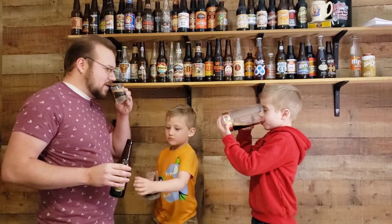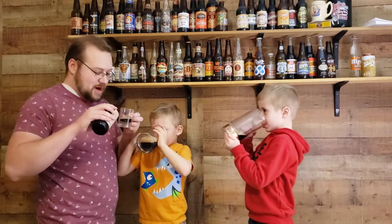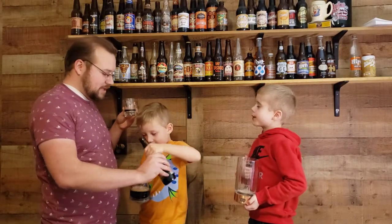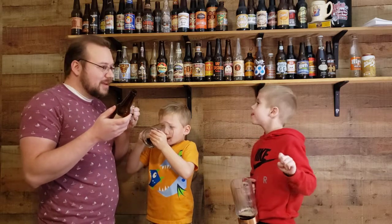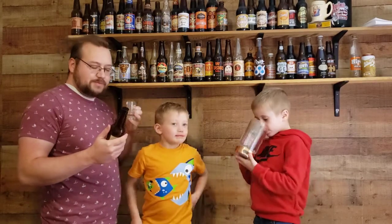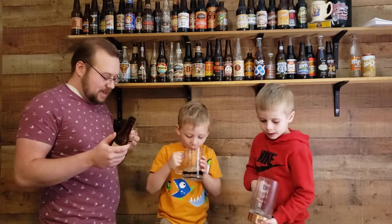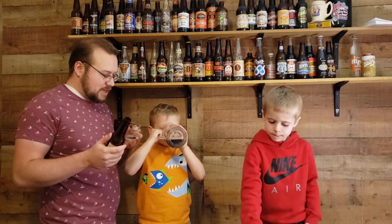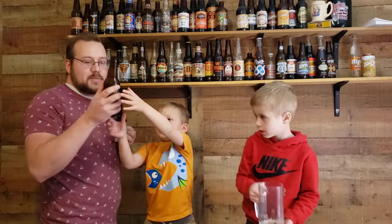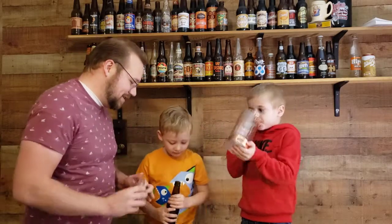It smells almost like a cola. You haven't even tasted it — you don't know if you like it yet. This is good. You like it? So what do you think on a scale? A little sweet. Kind of like root beer and a little bit of sweet. I give it a three for sweetness — a little bit strong. I give it a four for spices, three for sweetness, three for creaminess, and four for bitterness. It's a sweet profile but it's got some interesting spices. Overall enjoyment — I'm going to give it a six. It's unique and I like it. Save some for the rest of us. Bye!